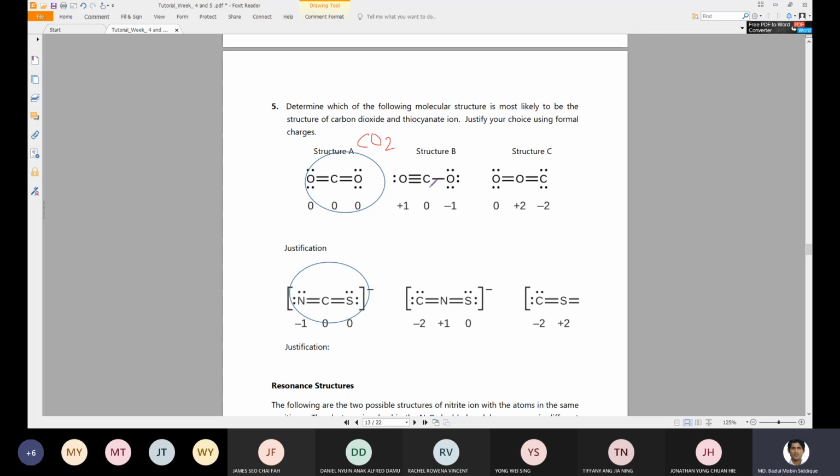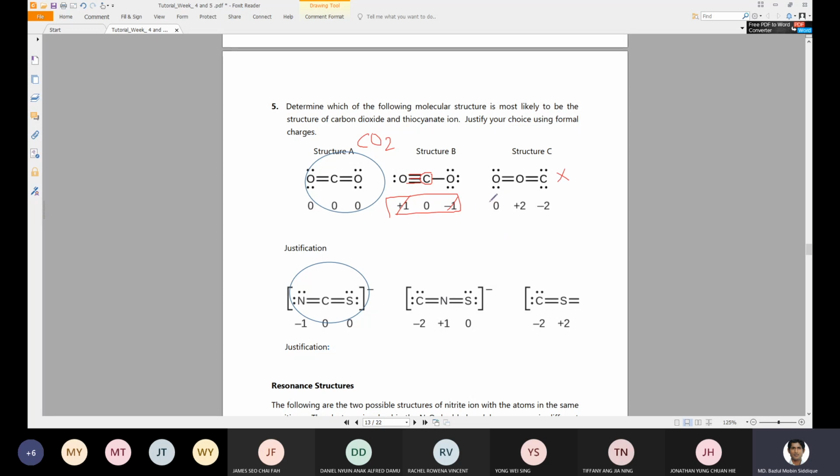But this is a possibility, because carbon can form 4 bonds in total. So it can try to make 3 bonds with 1 oxygen, and another one with 1 oxygen. So in this way, you will see that the total charge is also neutral, because the minus and positive cancel out, and that is how it will be neutral. Again, even though it's neutral, it will try to be as neutral as possible, and this is not a possible structure anyway. So sometimes we can, okay, there is a Menti question, I'm going there soon.